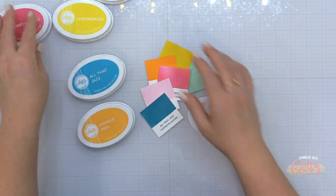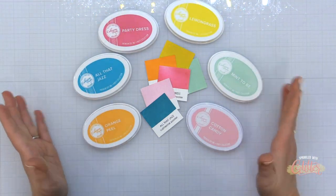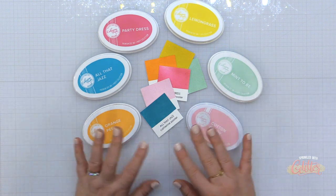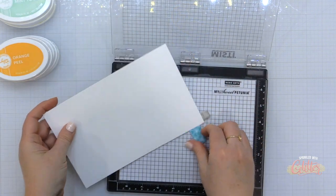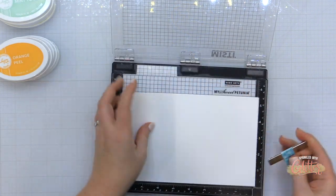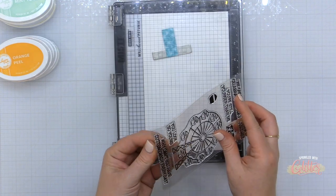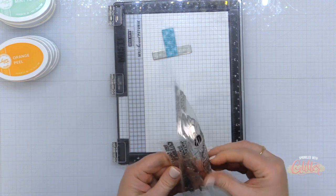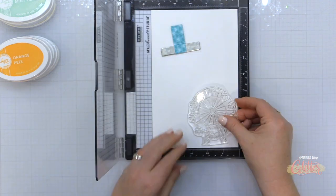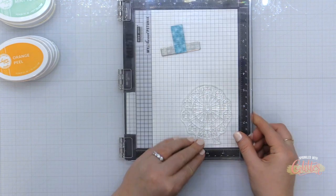So I have a color palette pulled here, and I actually end up changing this out a little bit. I started out with cotton candy, party dress, some lemongrass, all that jazz, and orange peel. And I later changed this to a more muted version of the same color palette. But I'm going to start by stamping this adorable Ferris wheel onto some white cardstock. I'm going to heat emboss this using some silver embossing powder.